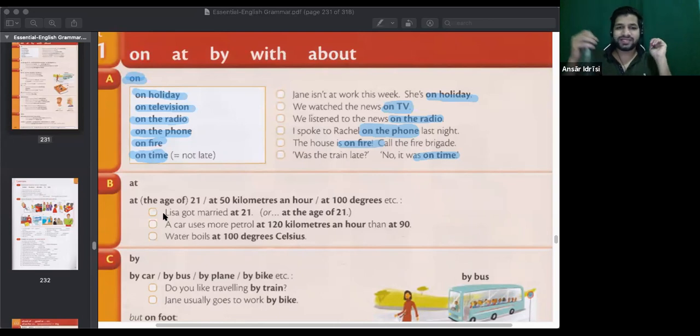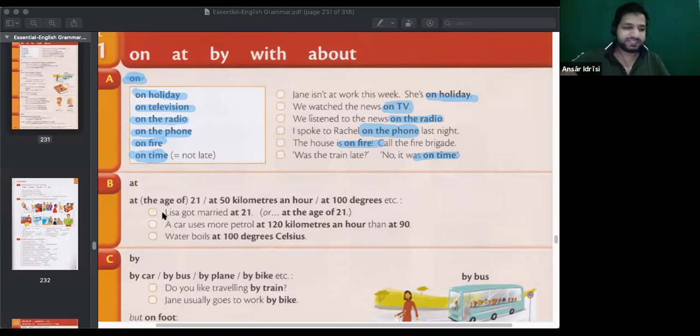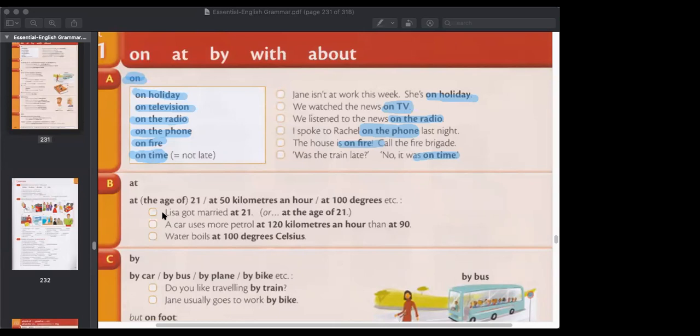Can you please give me some sentences? For example, holiday. She is on holiday. Why are you chatting on WhatsApp? Correct, on WhatsApp. Next, he is on picnic. I talked to my friend on the phone last night. Correct. She's on the way. Correct, on the way. She's busy on phone. I am on the way.